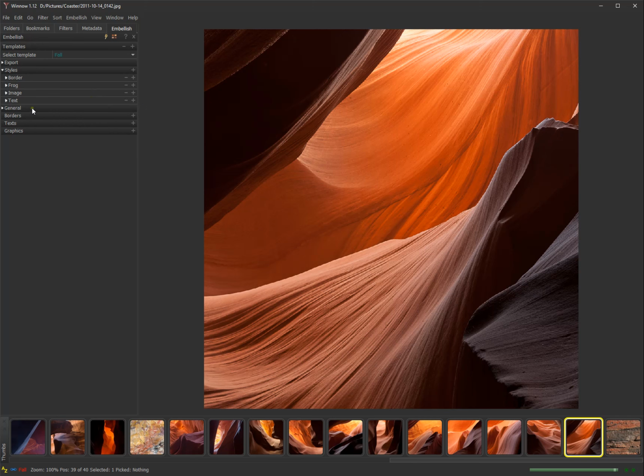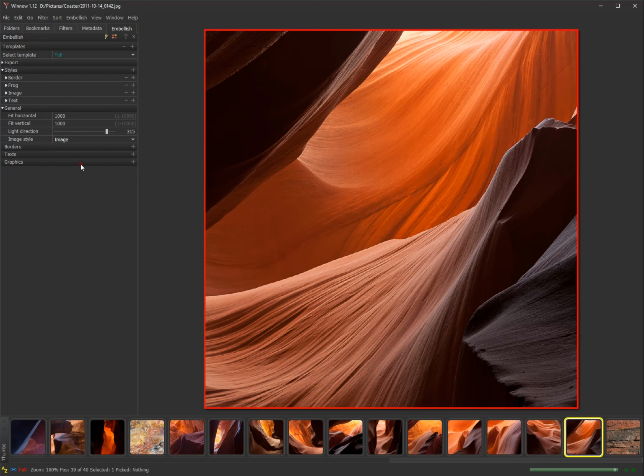Now let's take a look at general. In general, we will want to come back to this because we'll want to, well, we can do it right now. For image, we will give it the style that we've attached to it. So we've got a stroke and we've got a shadow here. We'll get back to that. So we need a border. So let's add a border.